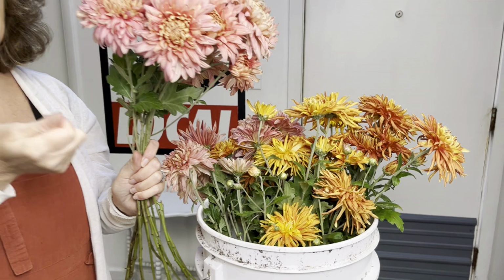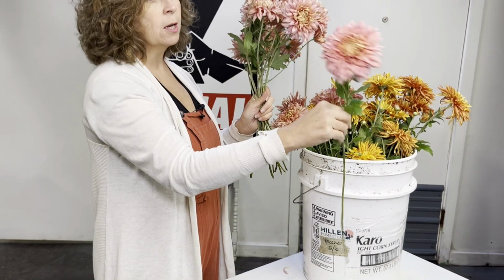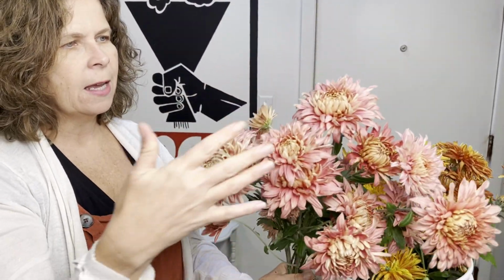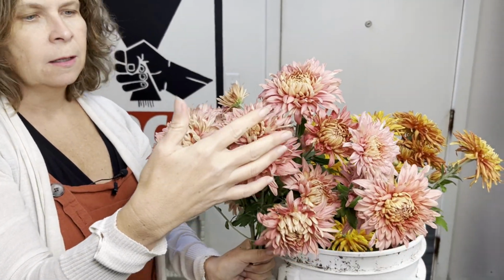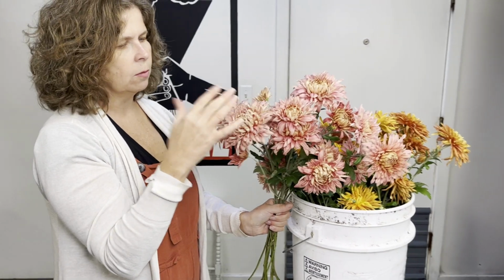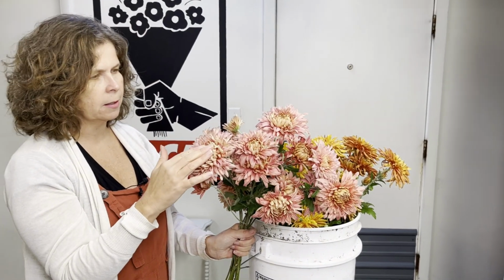When we have spray mums, we like spray mums, but oftentimes we ourselves are picking a lot of the flowers off of the spray to make it more manageable. So when you have disbudded mums, they are much more useful, at least I think, for floral design. And you can just see they are just as big as a dahlia, great stem length, and they have very long vase life. So the vase life for mums could be 10 days to 2 weeks. They really last a long time.